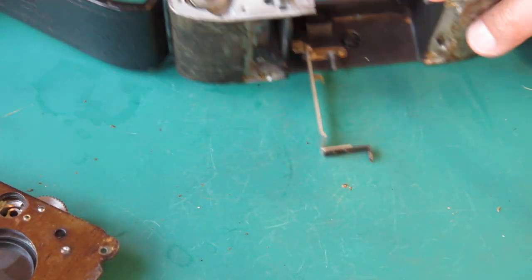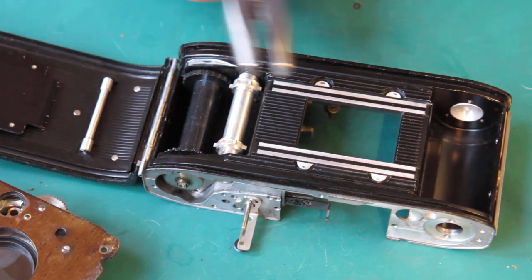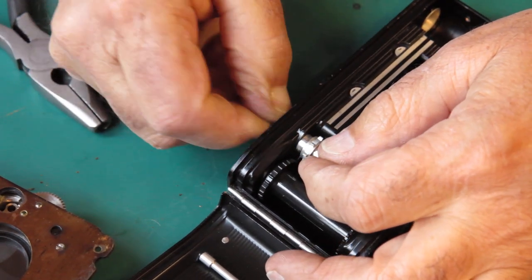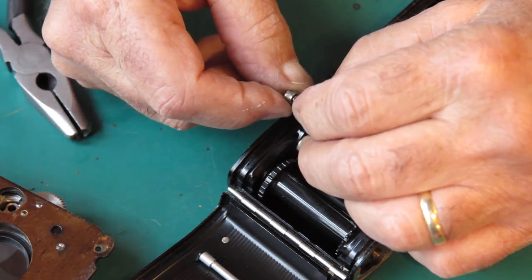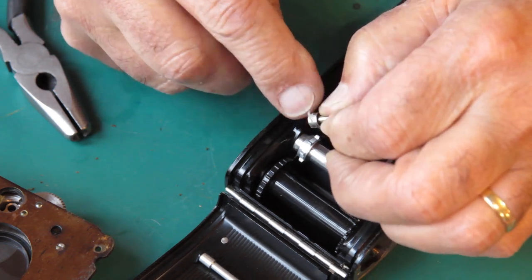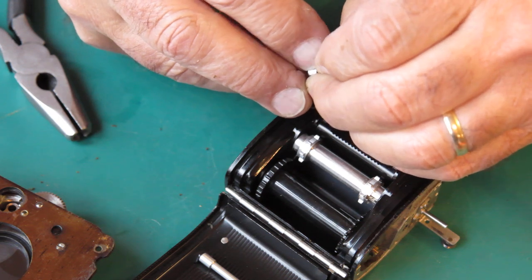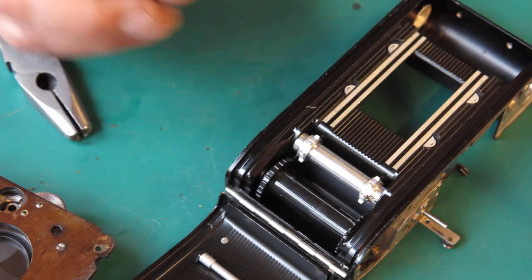The body is now starting to look a bit stripped out. I need to get that rewind button off. Fortunately I have a pair of pliers shaped to do that job. The rewind button is covered in adhesive — another sign that whoever put the leatherettes on was generous with the application of adhesive. I have to get all that up. That adhesive is interesting and funny — I'm not sure what that is. It's not a contact adhesive.